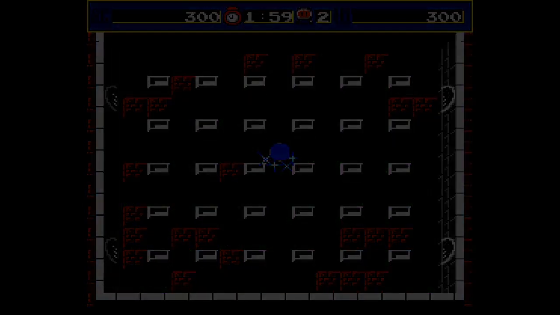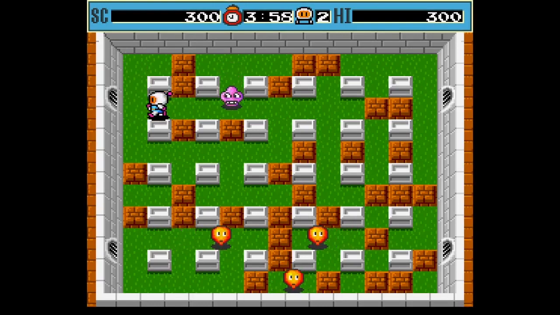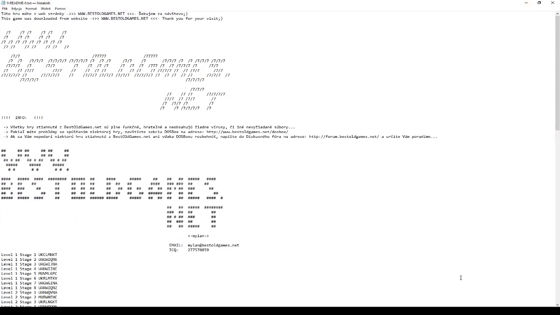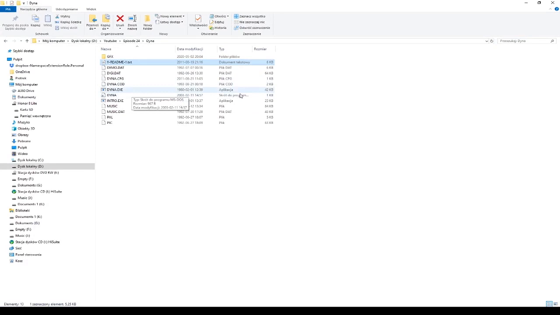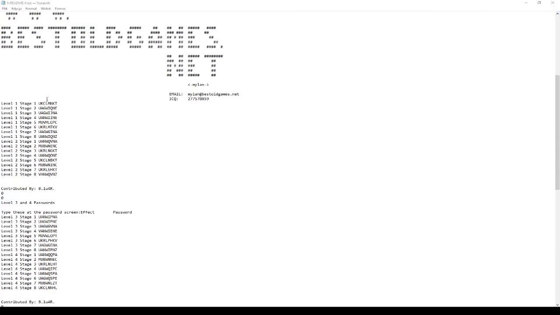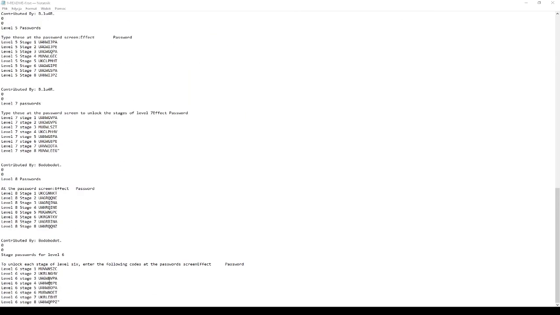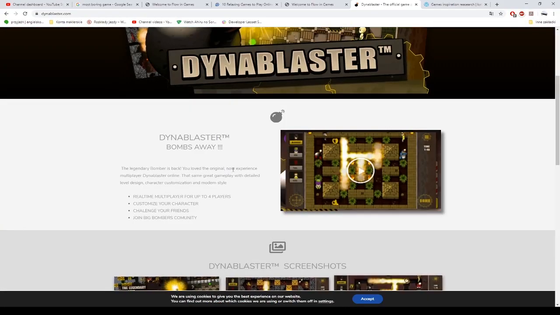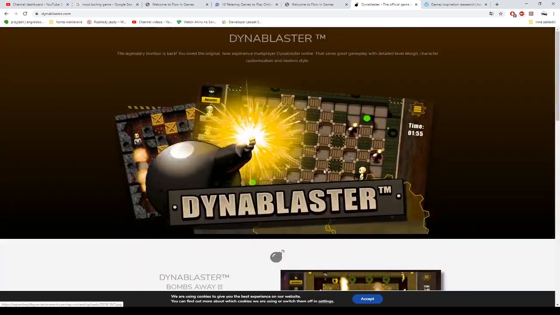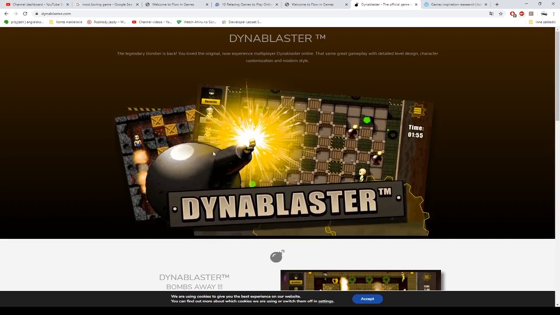As you can see, when you advance, you keep your boost, so my bombs are now longer, and this helps you to kill more enemies. It's quite scary how the games got bigger over time, because originally the Dyna version of the game is less than 1 megabyte, which is quite funny. And if you're lucky enough to find the place where you can download this game, you'll get a list of codes so you can access the final level straight off the bat, which is also quite neat. There is an official site for the new version of the game, but I'm used to the old one. So if you want to try, you can go for the new version, but there are plenty of sites which let you play the old and original version of the game.